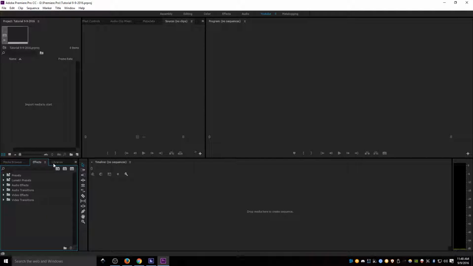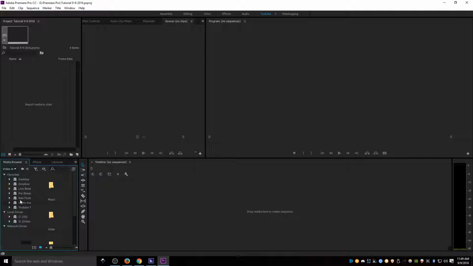I also have effects, libraries, like CC libraries and everything. All that kind of setup. But mostly I just use media browser and effects because I don't use the Creative Cloud with Adobe. I don't have a use for a cloud service for what I do. So I just use media browser, and I have all my different saves, my favorited things.